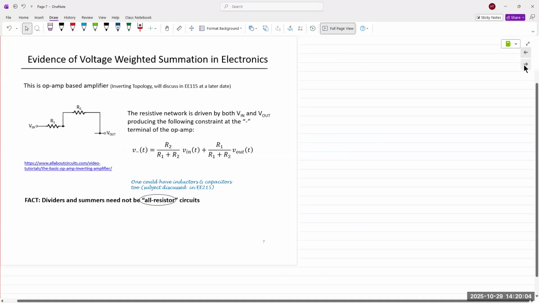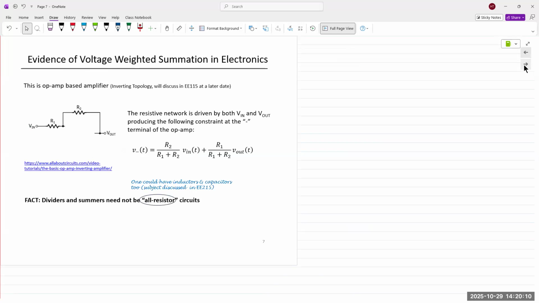Okay. All right. Voltage summation in electronics. One of the things, as I mentioned in last class, is that an op-amp is a device that is created from a circuit comprising numerous transistors and resistors and a few other components, primarily transistors and resistors. That's not something that we look at until you get to higher level, 300 level E classes, even 400 level actually. But in the first year, 100 level, we do teach students how to use the op-amp as a building block. So it's an off-the-shelf component. We take that off-the-shelf component and we create circuits using that.